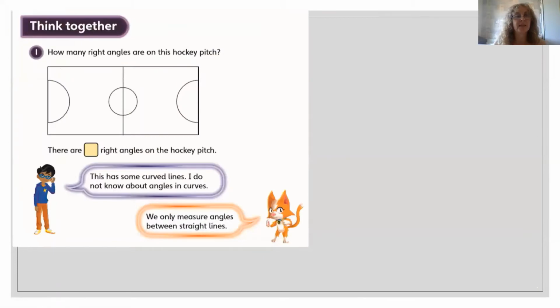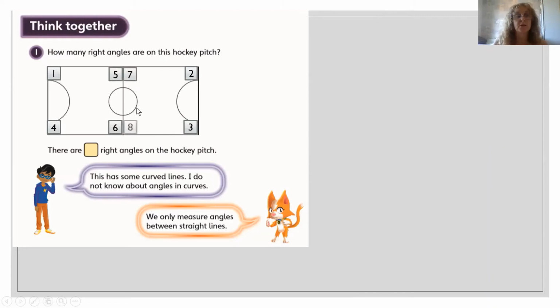Let's have a look at thinking together then. How many right angles are on this hockey pitch? You might want to use your square. Yeah, you might have to put it against the screen to see. How many do you think there are? There's a bit of a trick actually, this one. Not so easy as you think. So if I got my paper and I popped it into all the little corners, I found that there's one there, two there, 3, 4, and oh, 5 there, 6 there, but there is still some more, because there's still some more perpendicular lines.